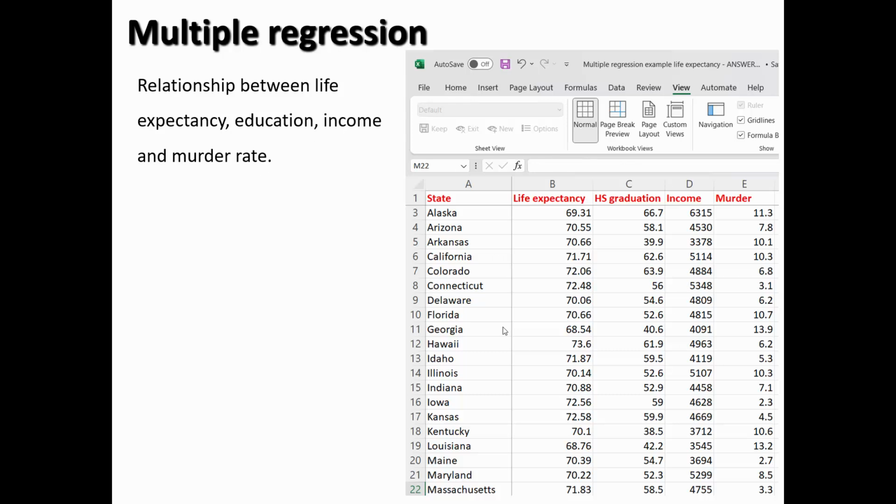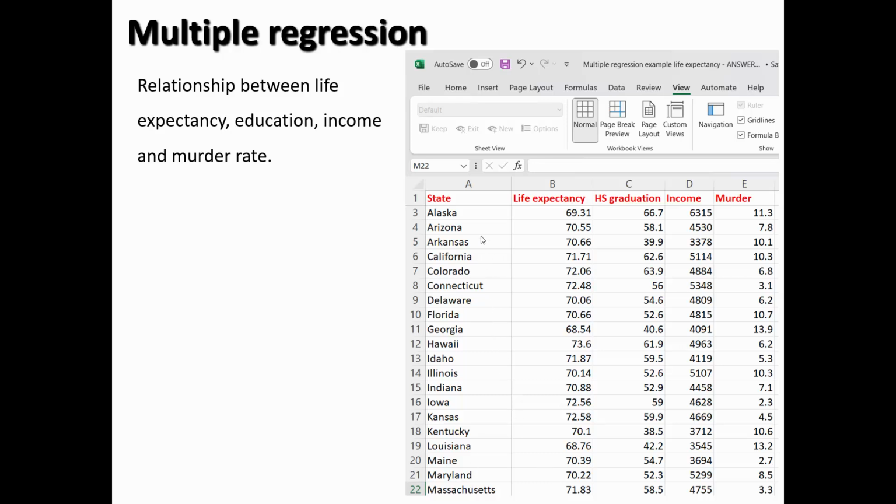In this screenshot here you see an Excel sheet that has just a clip of this Excel sheet listed for a number of states in the United States. So here we have 50 states. You don't see all 50 here on this screenshot, but as you go down, there are more rows here.